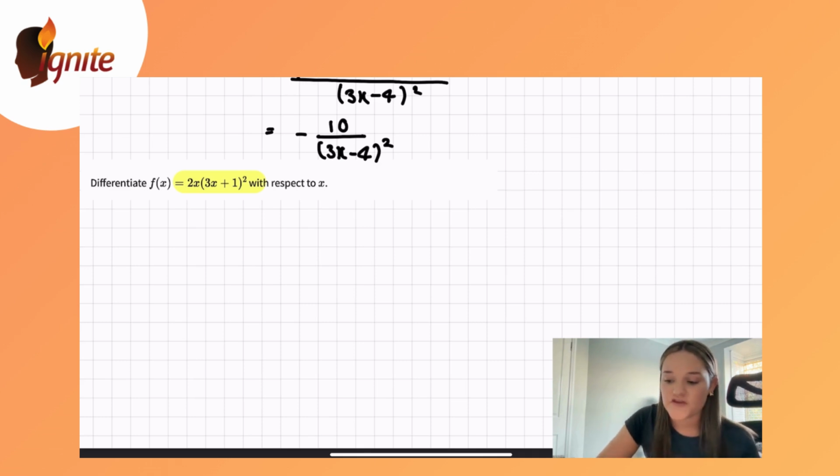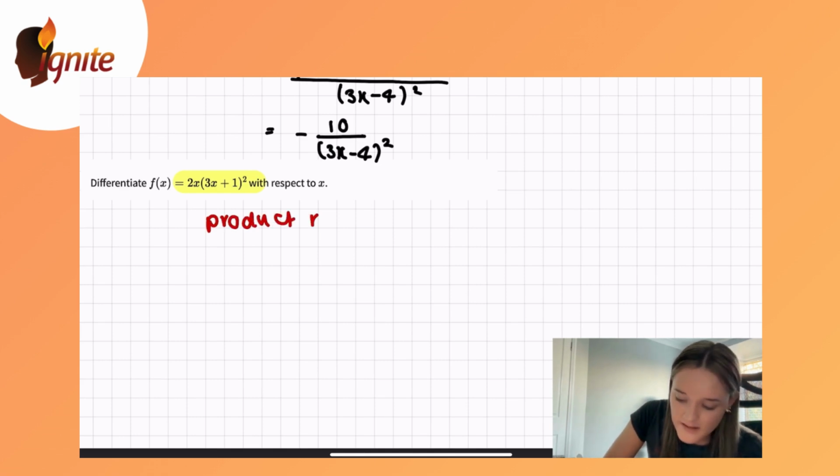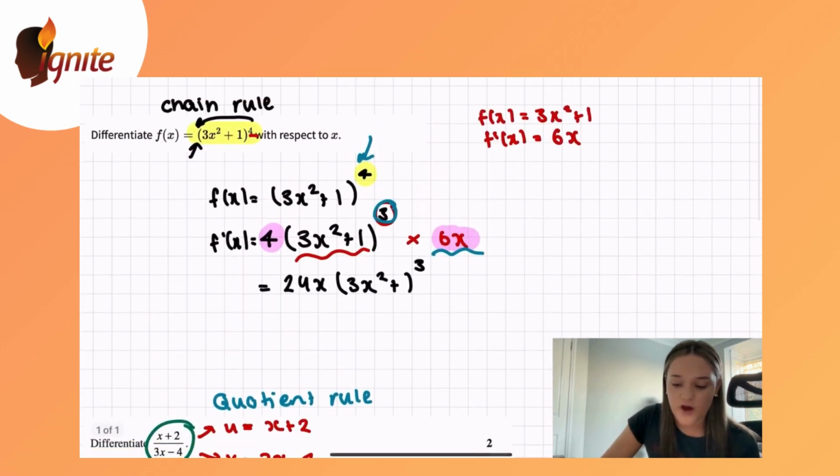So when we were doing the chain rule before, we saw that we had a bracket to the power of something. So just by looking, with the knowledge I have right now, it kind of looks like I have to use a chain rule. But this is a common mistake that some students make. Here I'm actually going to be using the product rule. And the reason for that is because I have an x variable sitting at the front here. In my equation 1, where I used the chain rule, I didn't have any variable at the front.